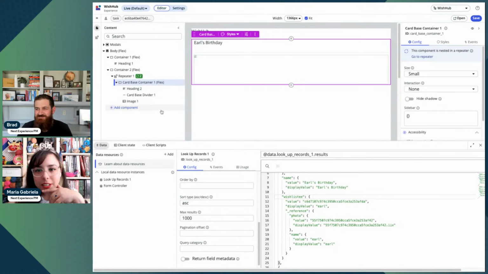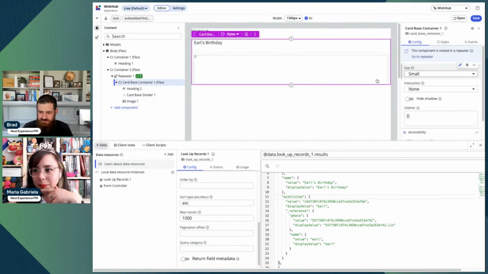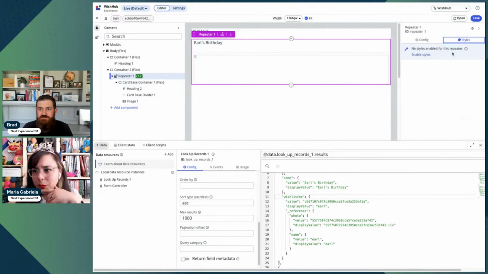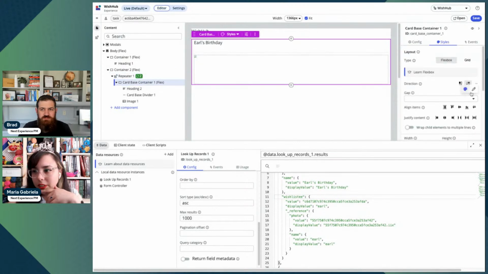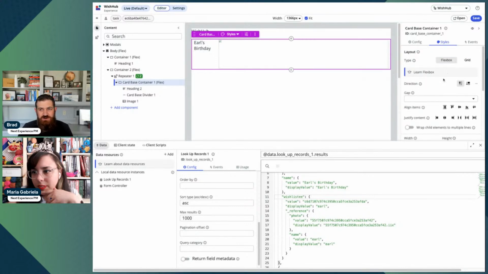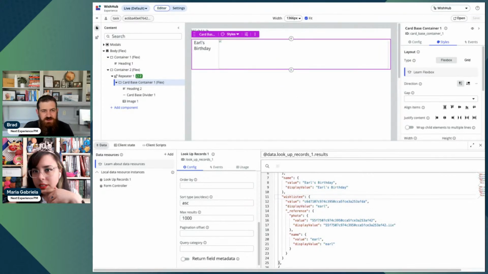So now what I'm going to do is I've got them, and I'll worry about them spanning the sides later, unless I can do something for the repeater. Oh, no. I guess we have to do the styles here. There's two ways you can do it. So you can turn the repeater into a container where it repeats itself, but you already have that card container, so I think that'll work, maybe.